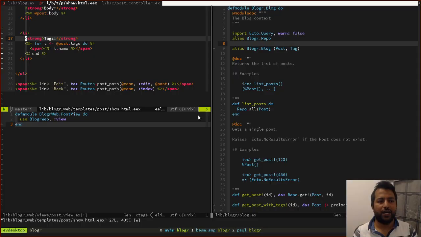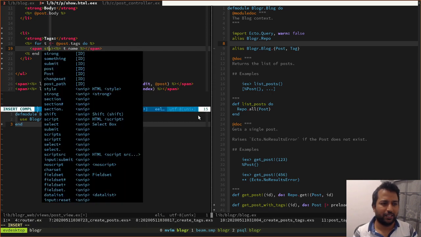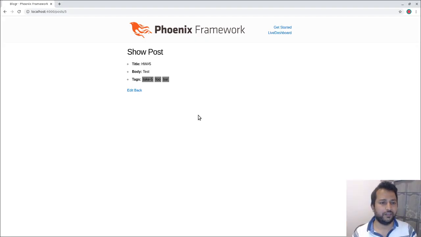So now we have that. Let's just put some styling on it. I don't like that. It still looks like one word. So we'll just put background color is gray. Padding is 4%. That should be good enough.